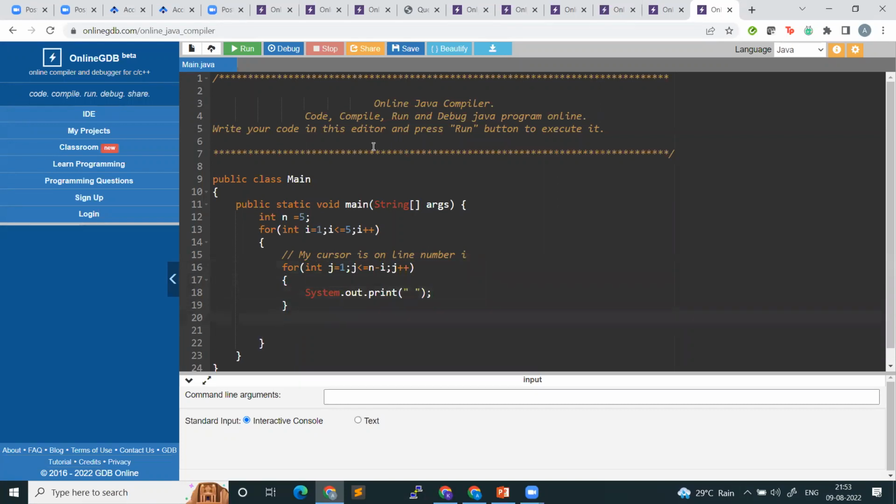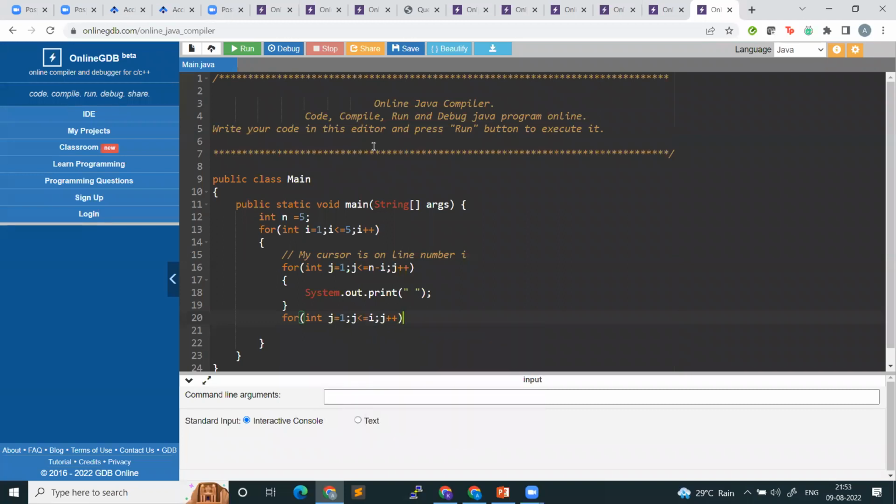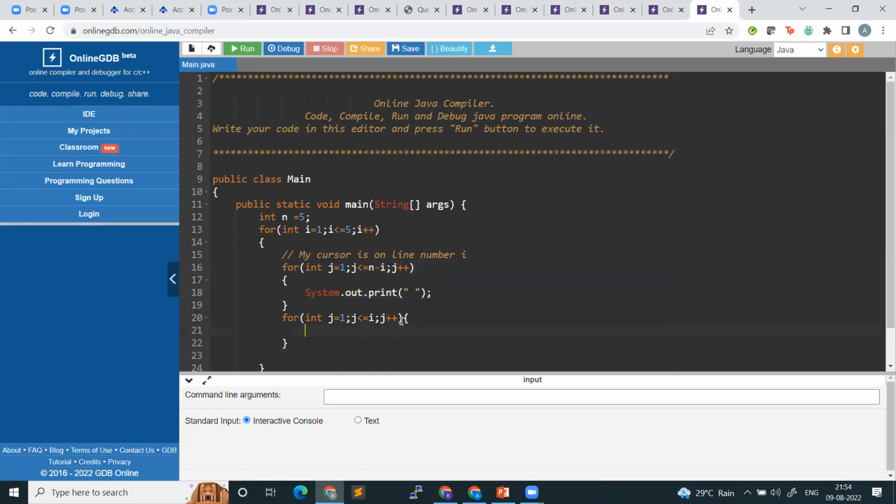Now, after these n minus i spaces have been printed, what do I want to print? I want to print i times the star space pattern. So again, I will write a loop for int, let's use j itself, j is equal to 1, j less than equal to i, j plus plus. So this loop will run i times. See guys, first of all, this loop runs and finishes, right? So I have first of all printed n minus i spaces on the line. And then I am starting from that same line itself and printing i times the star space pattern. So I am printing i times stars followed by space.